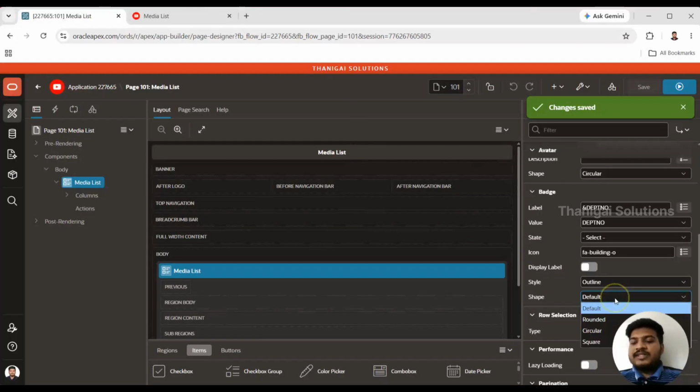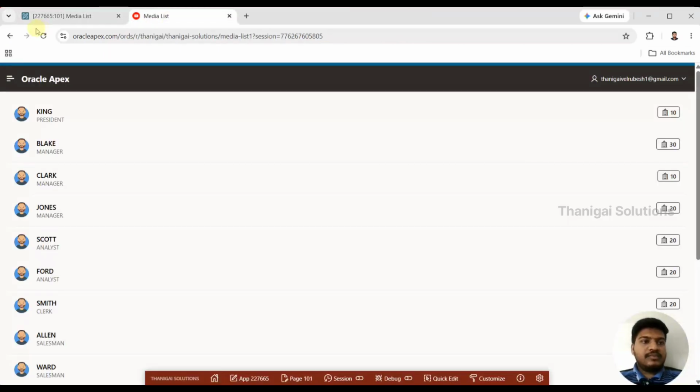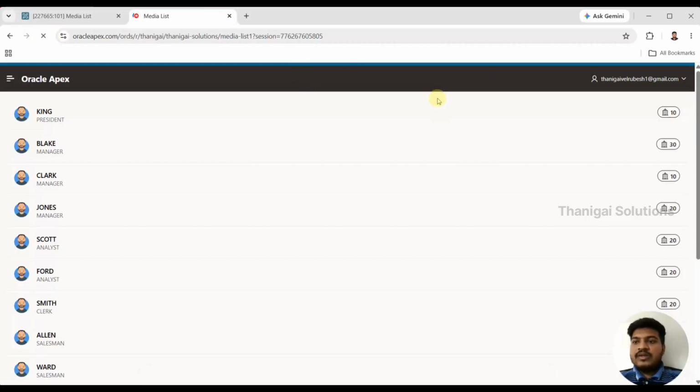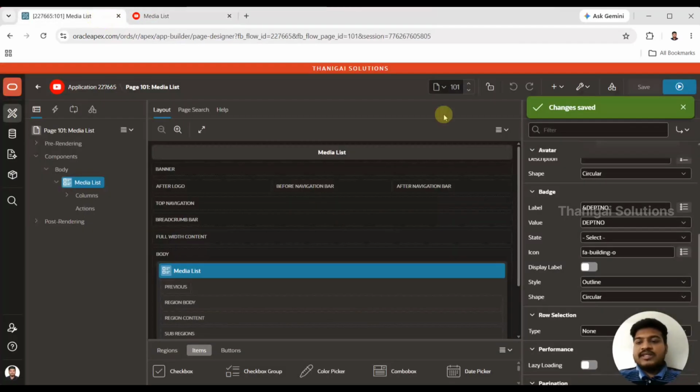The same with shape, like rounded or circular; if you want, you can mention those stylings as well. So this border will be a rounded one. These are the different stylings. This is the use case of badge. If you want to showcase your mobile number, email IDs or departments separately, you can use this badge style to highlight them.